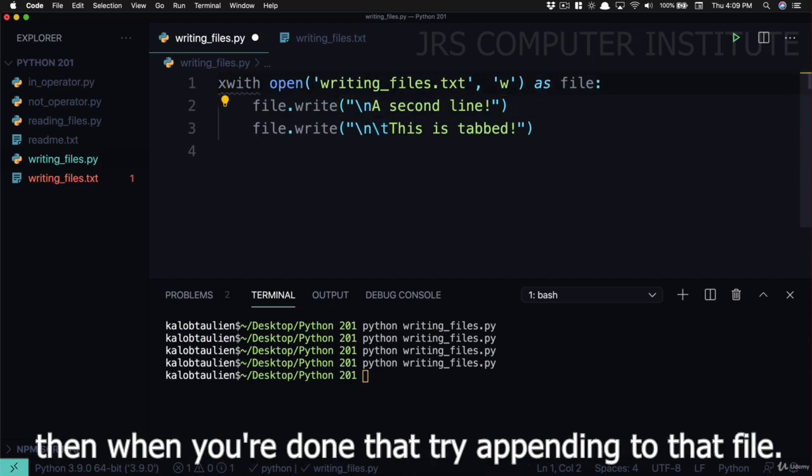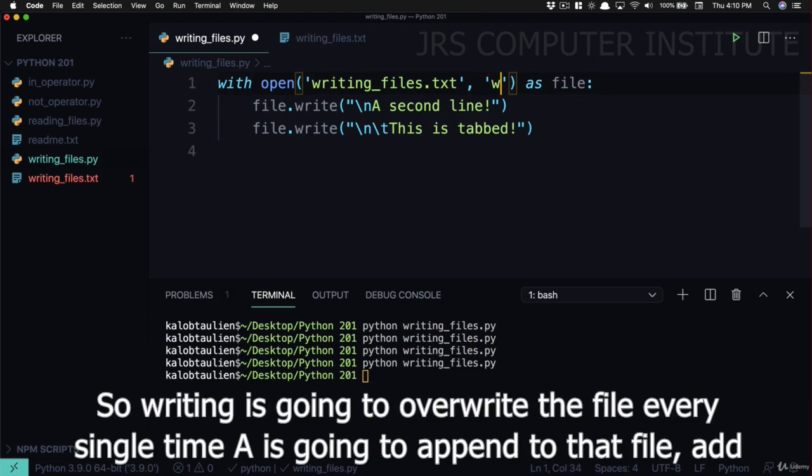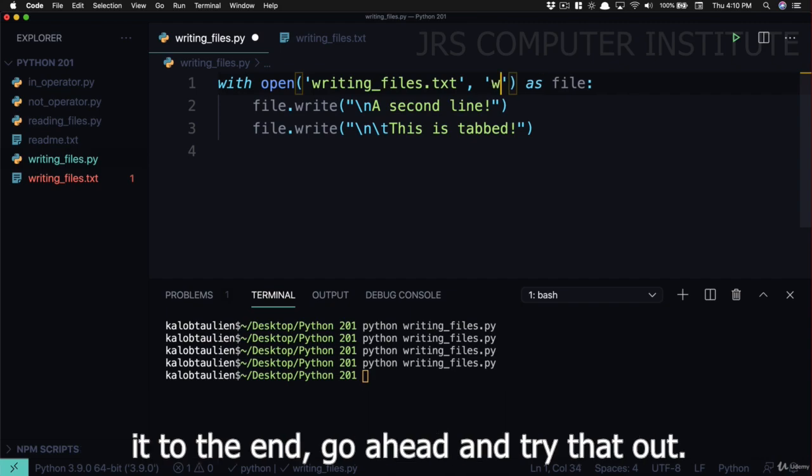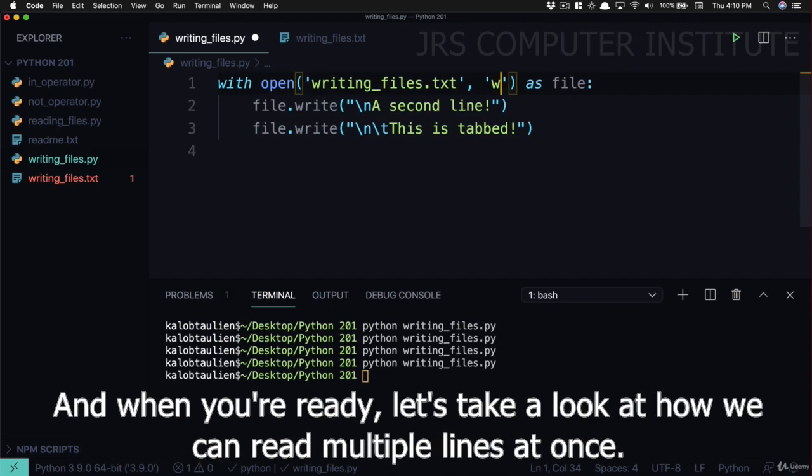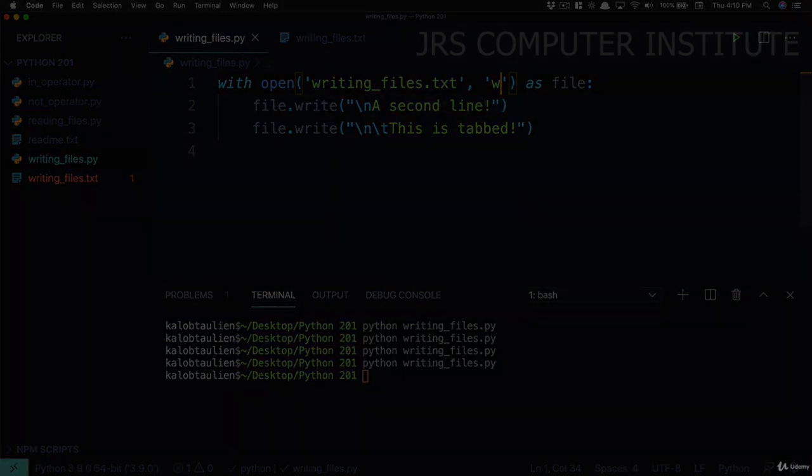And when you're done with that, try appending to that file. Writing is going to overwrite the file every single time. A is going to append to that file, add it to the end. Go ahead and try that out. And when you're ready, let's take a look at how we can read multiple lines at once.